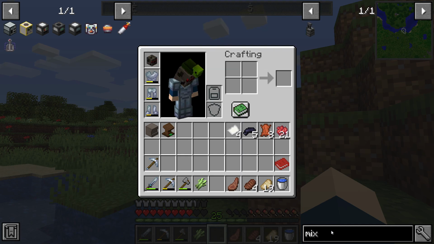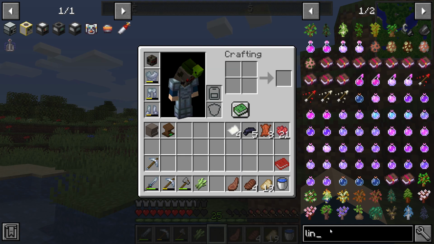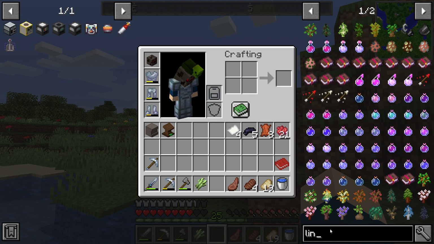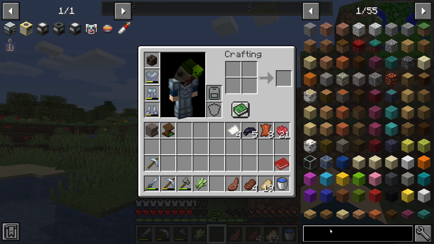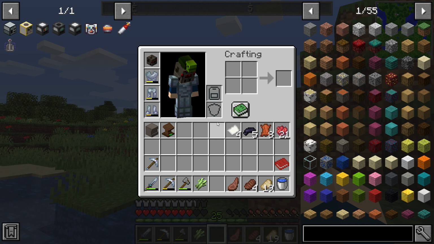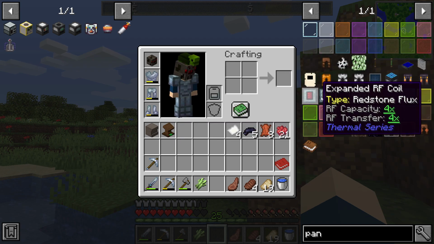That's mechanism. That's not the right one. Okay, link. It's not that. Panel? I'm just looking for buzzwords. Linking panel.